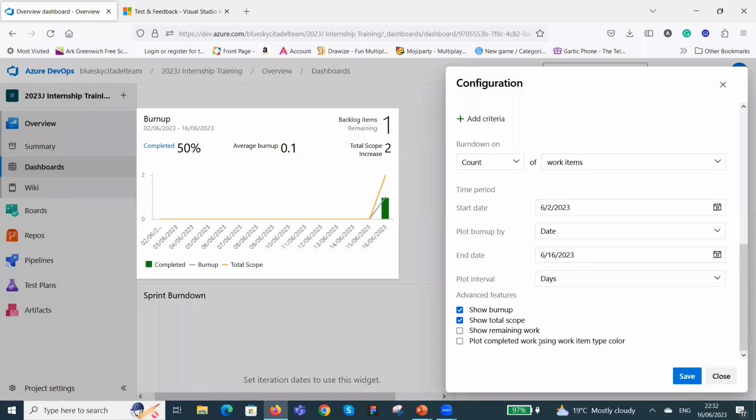There are some advanced settings over here also. You want it to show burn up, total scope, remaining work, you want it to show plots completed by using a particular color. As you can see here, it's picking another project. That's why it's doing this, because it has not been properly configured. So you're able to pick that also, and then you save it.